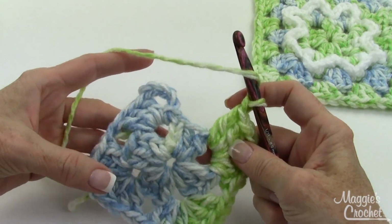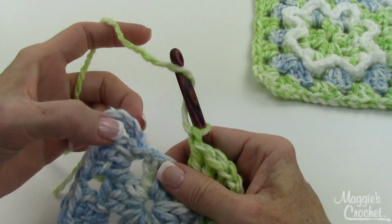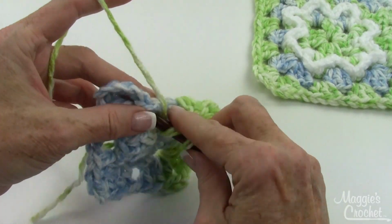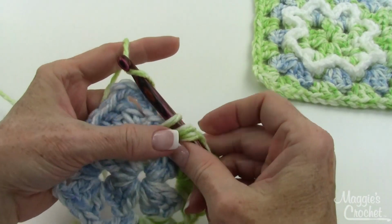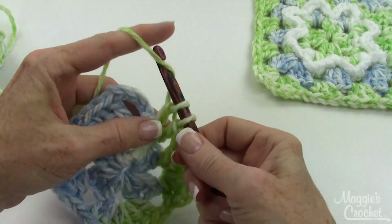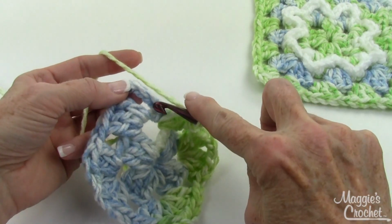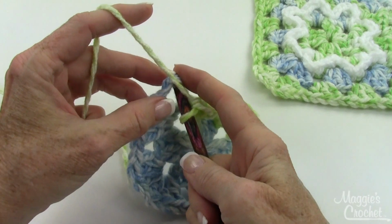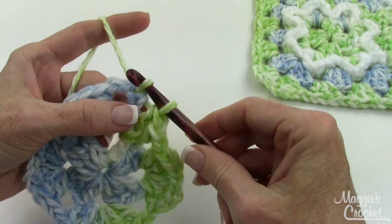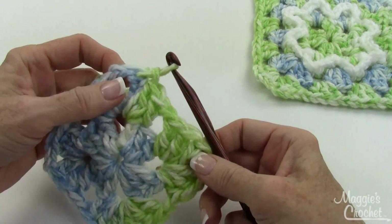Okay, now when I come back around, I need to add more to my first corner because I only have the equivalent of one double crochet here and I needed three on this side. So I'm going to go back into the first corner that I worked and just add two more double crochets. And then you just join with a slip stitch to the first double crochet. So you count 1, 2, 3, and that's where you join. So I'm going to insert my hook from front to back, yarn over, draw that loop up, and you bring that through the loop on my hook. And that completes round two.